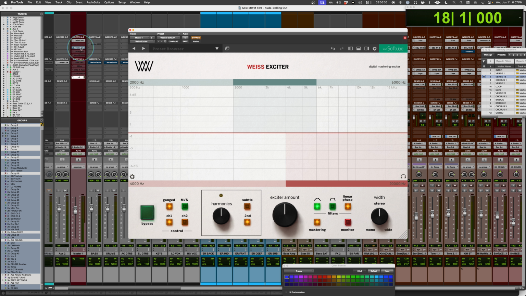I'm just going to start with, let's see, a basic mix here of music. And we'll start with a little bit of a full frequency thing, and then we'll go to some individual instruments and see what we can slap together here. So by default, it starts with a 2K to 6K range. Let's keep it in mastering mode, linear phase, and let's drive it a little bit, and let's just see what we have here.